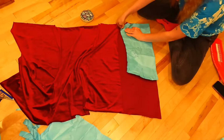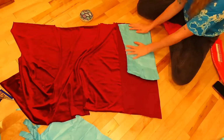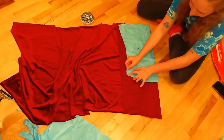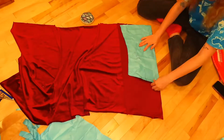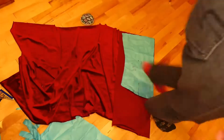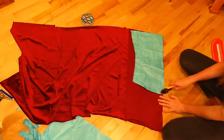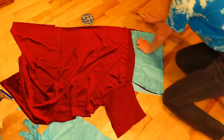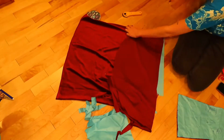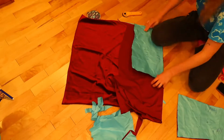I pinned the paper to the fabric, and then I almost completely forgot that I am the proud owner of a fabric pizza cutter. So instead, I went to go get my scissors and then remembered, oh yeah, I have that. Let me use that. That's smart. It's a big brain move. So after I pizza cut the first part, it was time to fold over the fabric again and pizza cut part number 2, which is the back.